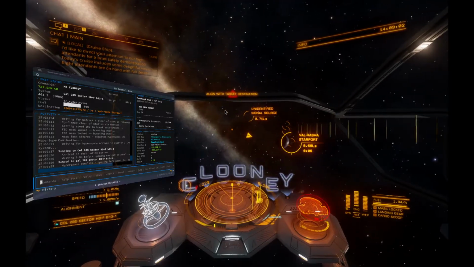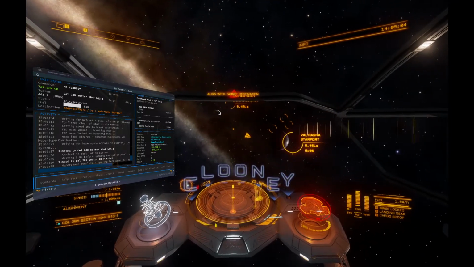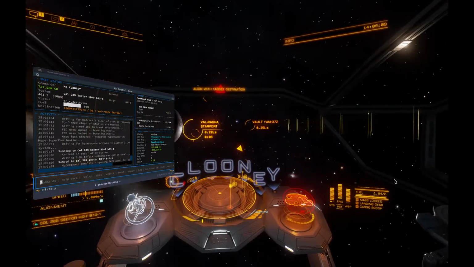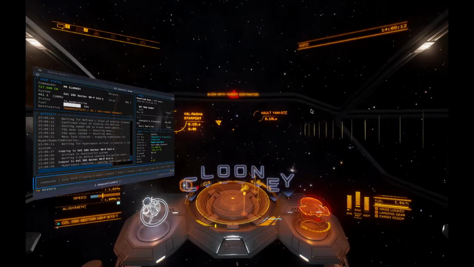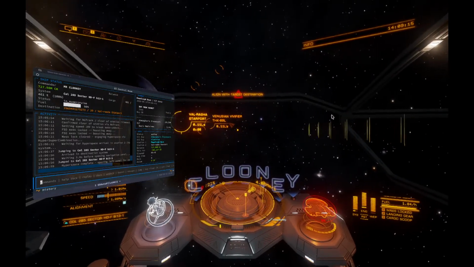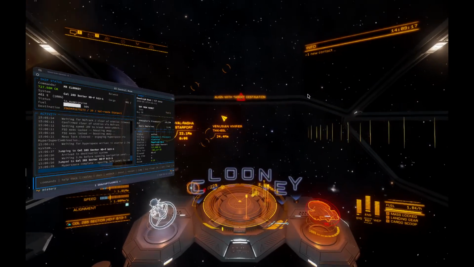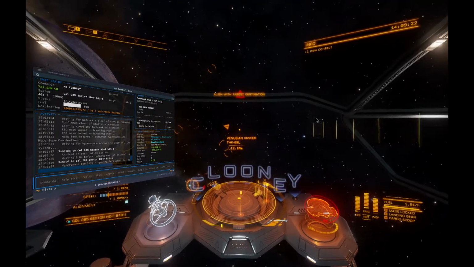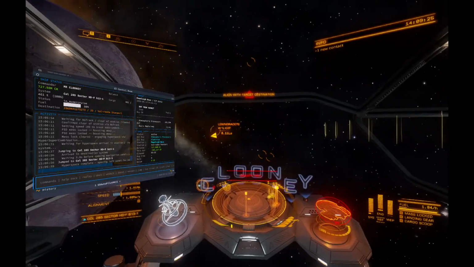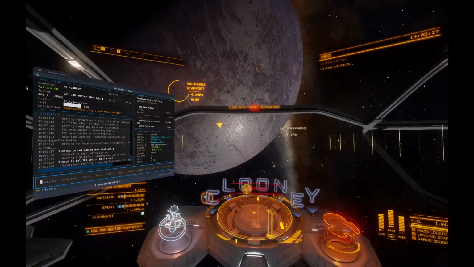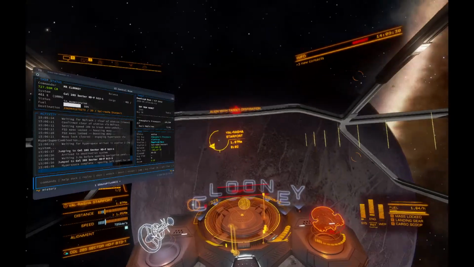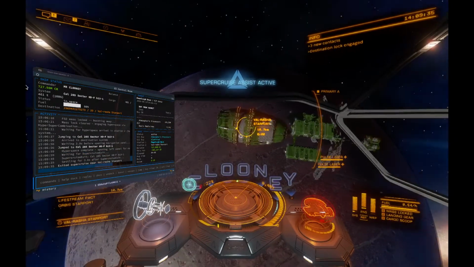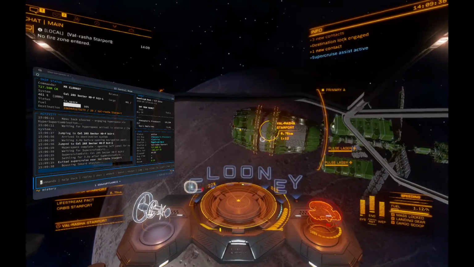And yes, I am running with Super Cruise Assist, because I have just learned this new trick where you can intentionally slip around without engaging the Super Cruise Assist to be able to actually land. Oh shoot, I'm going too fast. And we do a 2-second drop. We might have done it. Approaching Valrasha Starport. Nice.